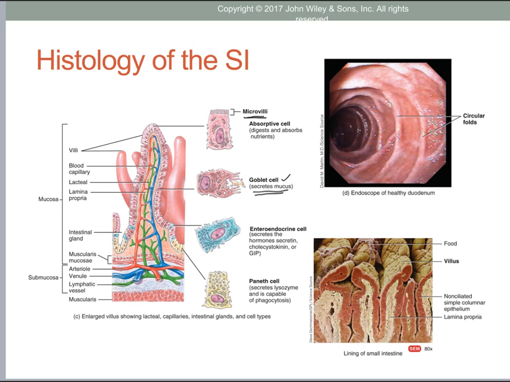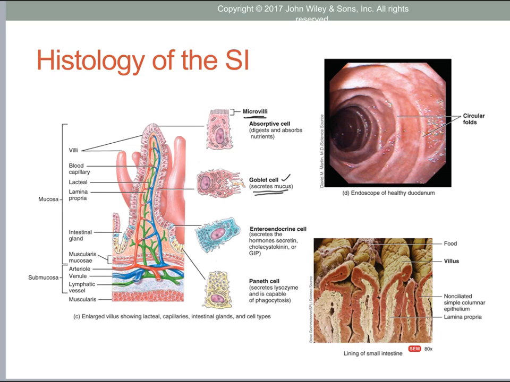So now if we go back and think about our anatomy of the liver and the gallbladder, remember that the gallbladder is the sac that is storing bile. So now we can put this together and we say that cholecystokinin's main function is going to be to stimulate the release of bile into the lumen of the intestine, of the small intestine particularly. And then it's going to aid in the secretion of pancreatic enzymes.